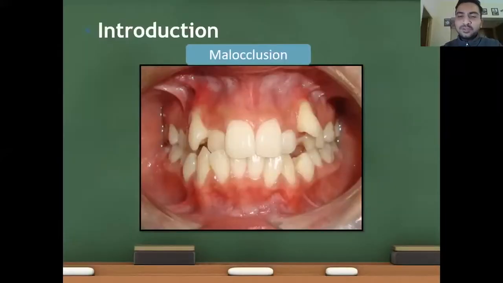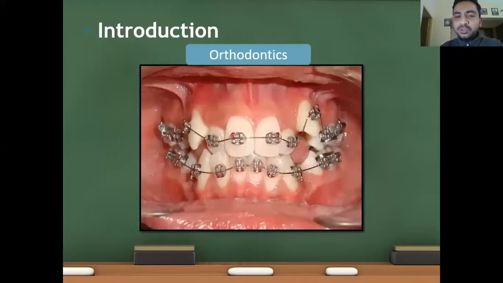And this is something you are quite familiar with. This is malocclusion, you already know. That is irregular alignment of the teeth. So whenever there is malocclusion, a patient visits our department, that is Department of Orthodontics. And what we do is we do certain treatment planning, extract premolars and put braces and wires and align the teeth. So this is orthodontics. So whenever there is malocclusion, we do orthodontic treatment. That is routine orthodontics. Today, we will not be talking about routine orthodontics. Our focus is on preventive orthodontics.